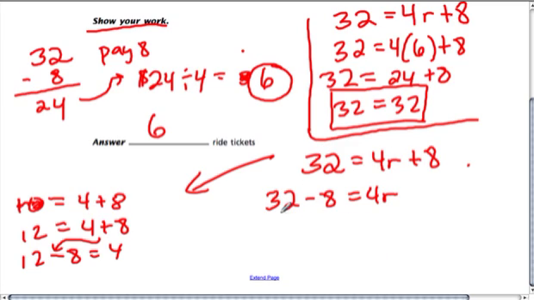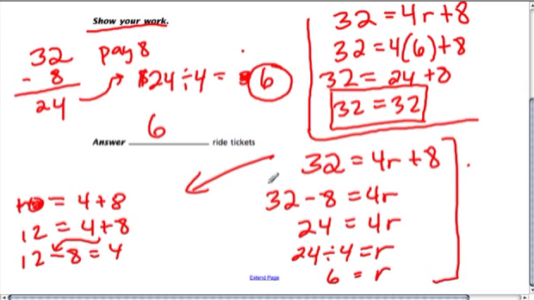And then I take 32 minus 8, and I get 24. And that equals 4r. So 4 times r gives me 24. So that means 24, inverse operation, divided by 4 will give me r, and r will be 6. So this is how we could use the equation to solve. This was how we substitute to solve, and this is my scratch work to solve, if I wasn't using algebra at all, but just breaking the problem apart and looking for an answer.